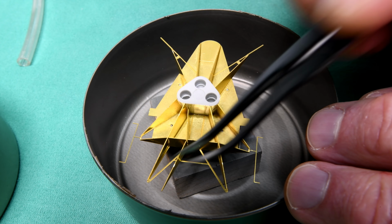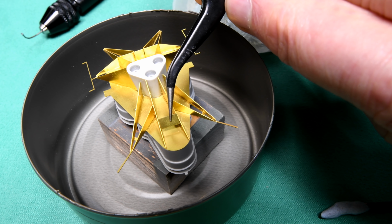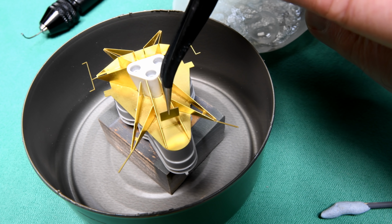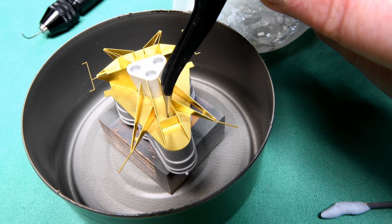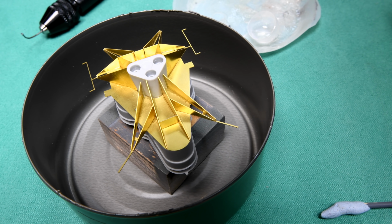And this is the last piece, A7. Now, it has to go right in here like this. It's sort of some kind of a little gusset. Once again, I'll probably just do it off camera, but I wanted to show you where it goes here. Something like that. Well, I could almost do it on camera, but I'm just going to go ahead and do it. Then we'll put this whole thing on the rotator and have a look at it.